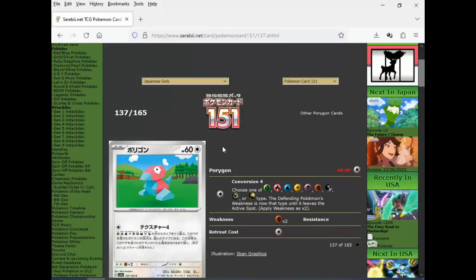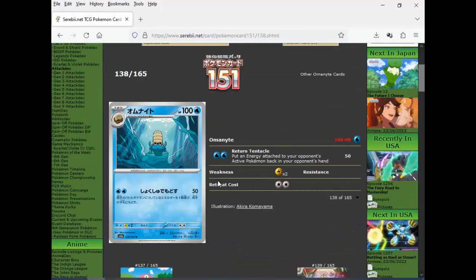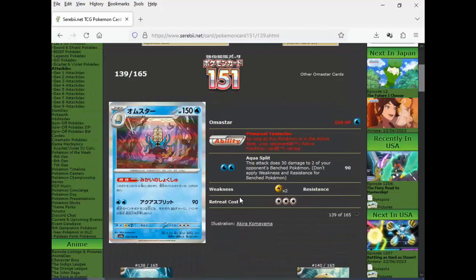Porygon. Choose one of all these types. Wow, unique attack. If any Pokemon's weakness is now that type unless it leaves the active spot. So a useless Pokemon, just like the old Porygon, I think from base set, I think, or jungle, or wherever the hell it was. Fossils. Put an energy to their hand. If this is active, can't retreat. Yeah, should have worked from the bench. 90 and the 30 damage to 2 of your opponent's bench Pokemon. So 60 total, 150 for 2. Yeah, it's weak. Weak HP, weak attack.